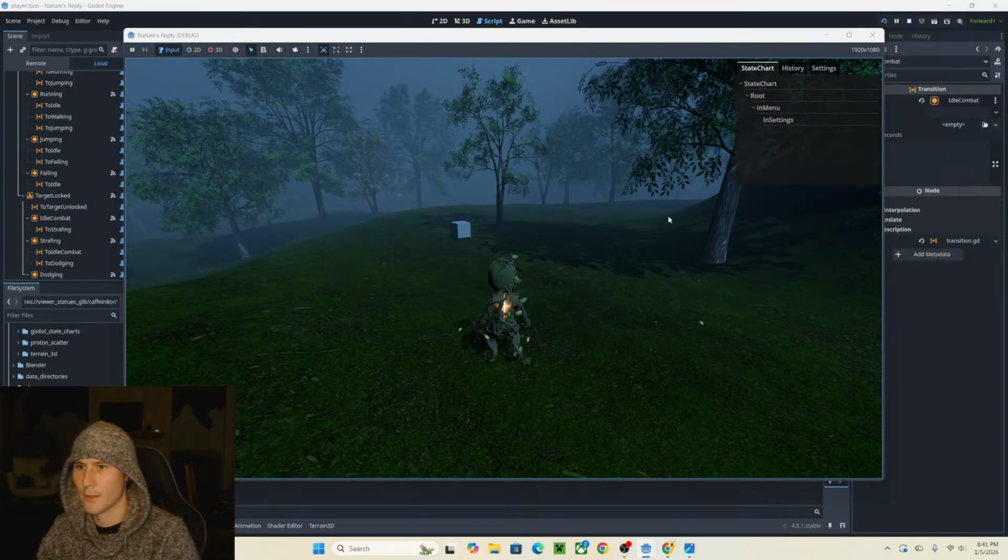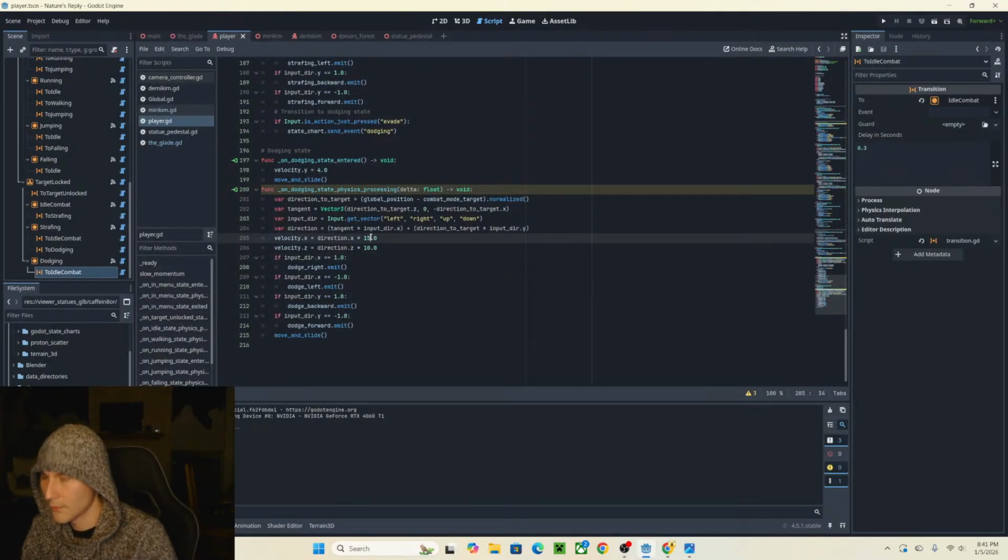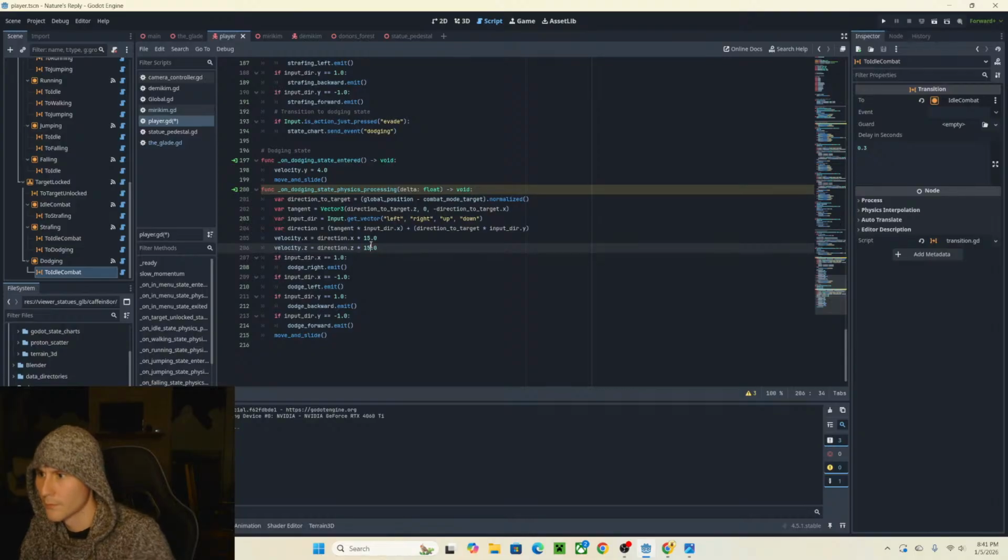I think the X velocity should be higher as well. I think it's 15. This 3.